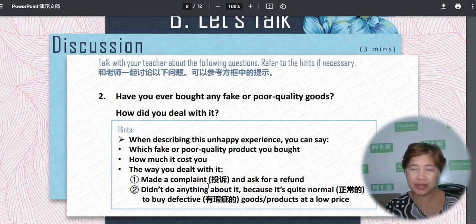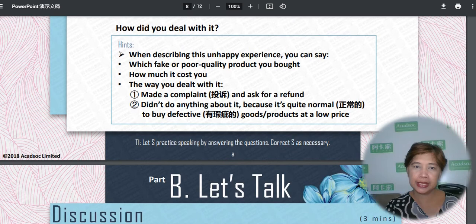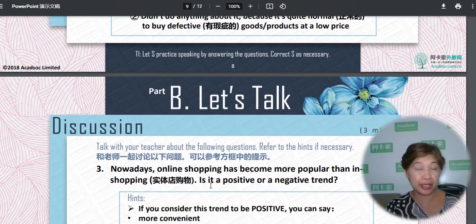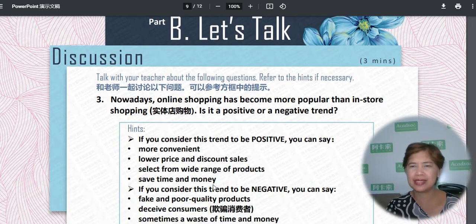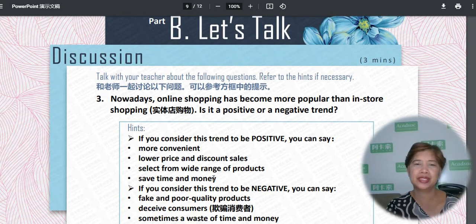So yeah, for the number 2 question, the same thing will be done. Read the question, let the student answer it, and then you may raise follow-up questions based on the answers. And yes, okay, there are actually 3 questions. So just read it, ask the student, let it be answered.